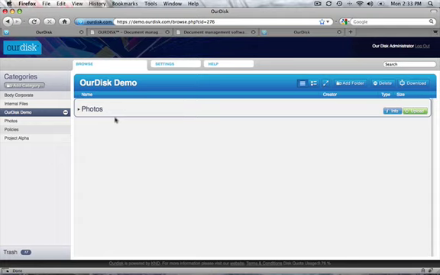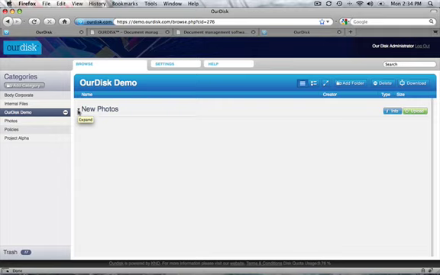Again, folders appear in the folder list underneath, and I can quickly just single click on the name and add a new word if I wanted to, or change the name of the directory. So to view what's in the directory, simple case of single click on the arrow and it will display the photos.